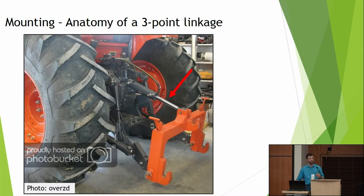And one thing that I see all over Europe but don't see nearly enough of in the U.S. is hydraulic top links. One, this just makes it very much easier to hook up to implements or, say, when you need to lift them out of the ground for going over a ditch, et cetera. But when you want to make a uniform adjustment to all of your tools, start out by playing with your hydraulic top link, and you'll just very, very slowly change the angle of that tool into the ground. It doesn't always work, and that's when you get out there with your wrench.